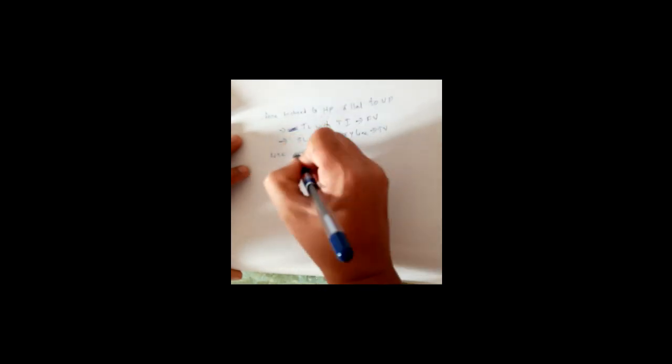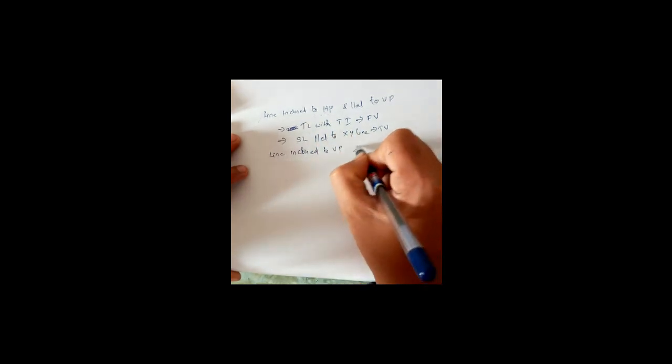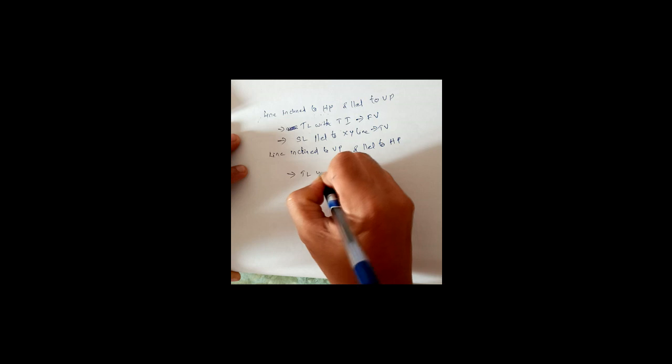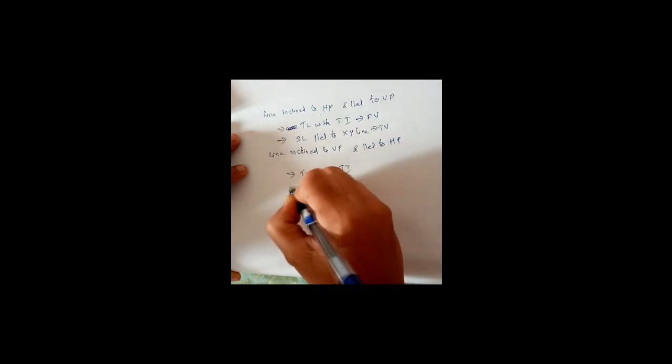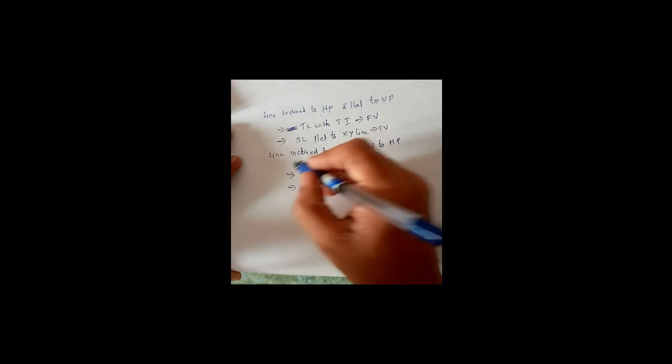So for better understanding, we will see how the behavior of a line inclined to VP and parallel to HP. Here also the line is inclined to one plane and parallel to the other plane, meaning one view will be true length with true inclination, and the other view will be shortened length parallel to XY line. So these are right. Now which view is true length with the true inclination and which view is shortened length parallel to XY line? Let's see from this.